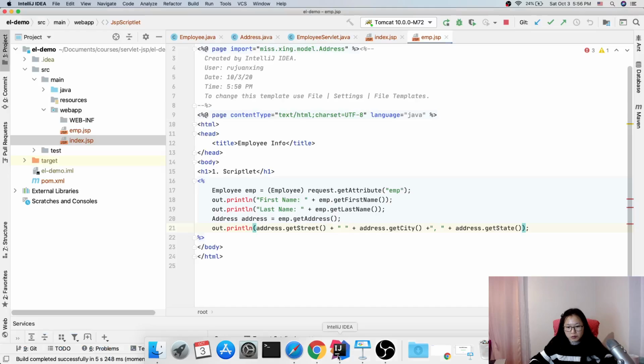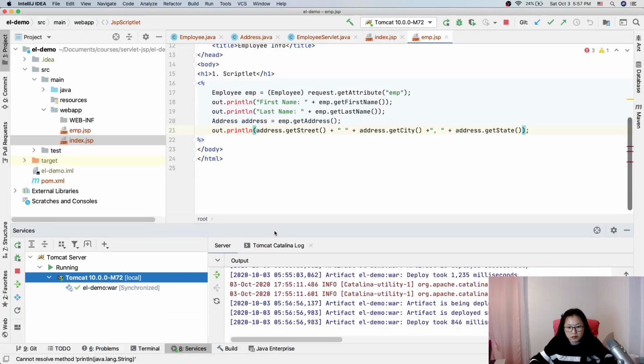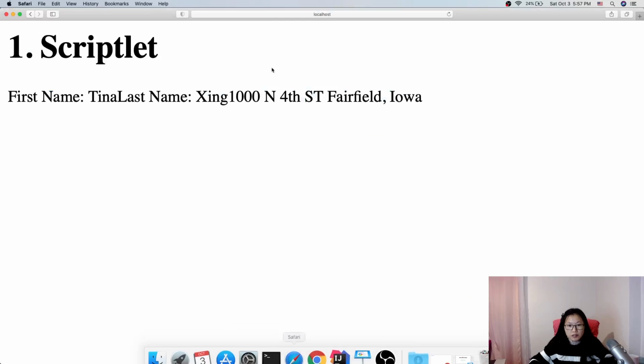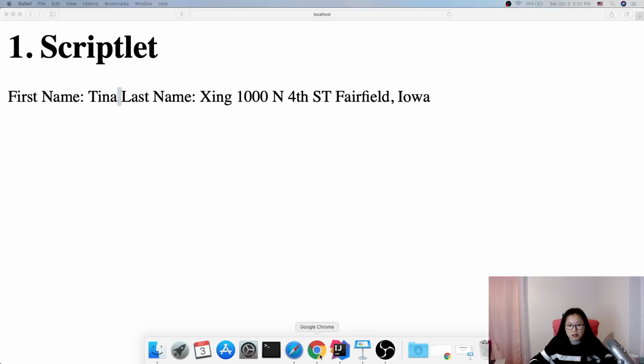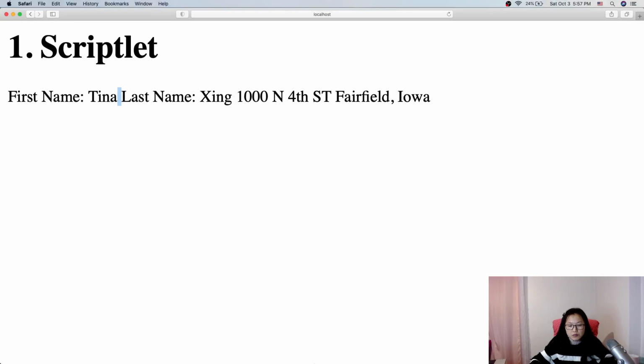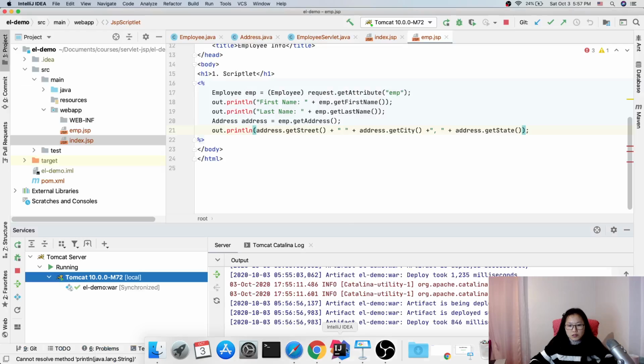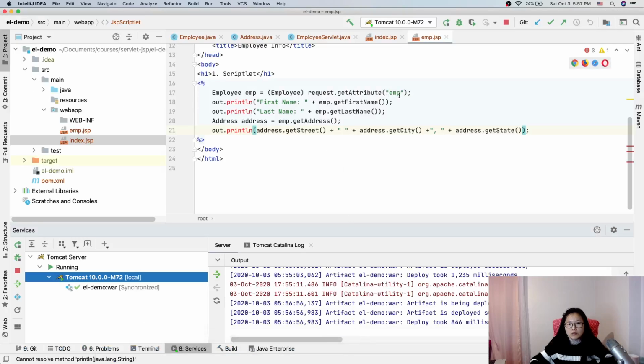That's deployed. Okay, let's see if it works. Oh, it just has a space here. We have to have a BR. Then it works this way if using out.println.